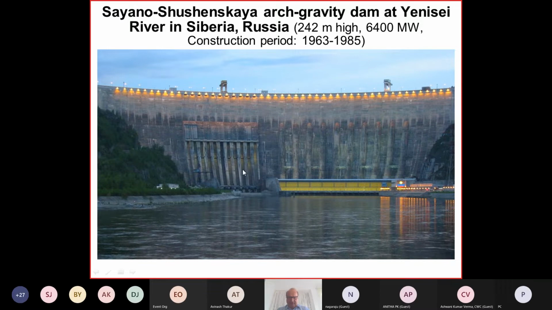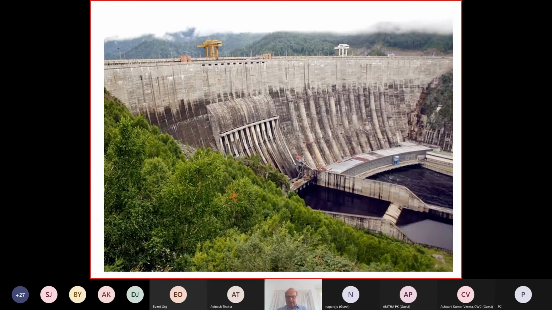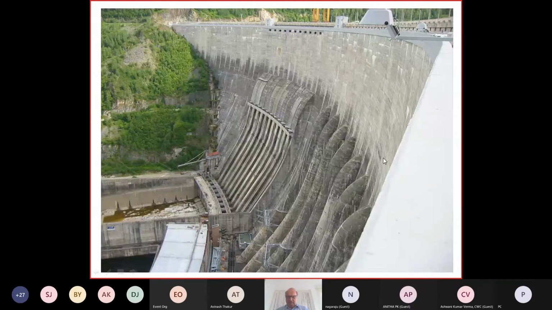Here we see the spillway, a kind of big spillway, and the powerhouse here. This is a picture of how the dam looks like. Powerhouse here. We were on an ice-cold mission there once. Yes, I visited that. It was quite interesting. There was nobody on the site who could speak a single word of English. So it was really interesting.